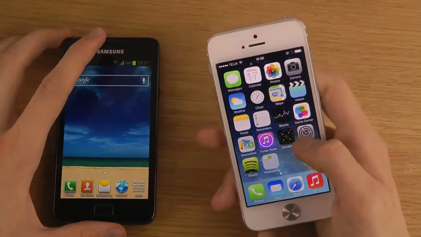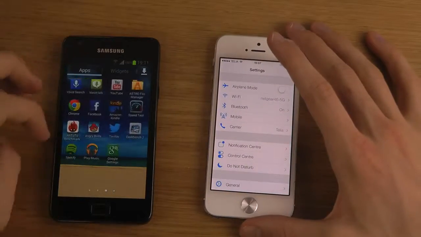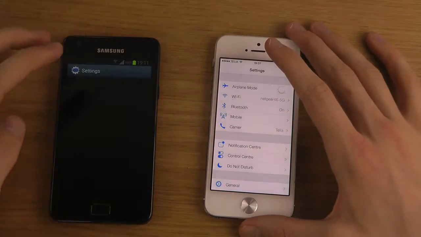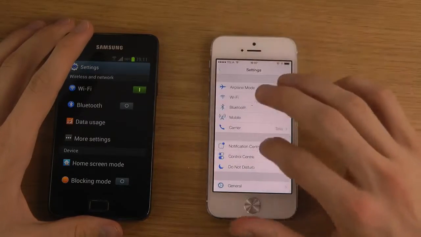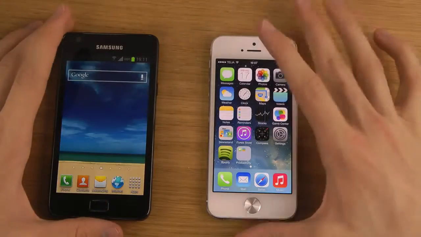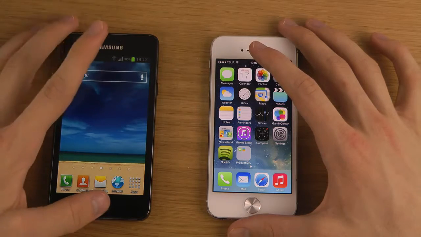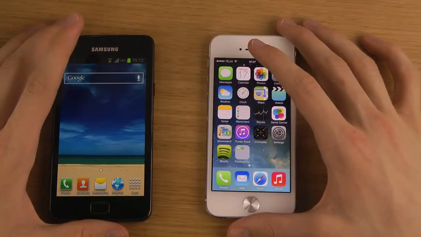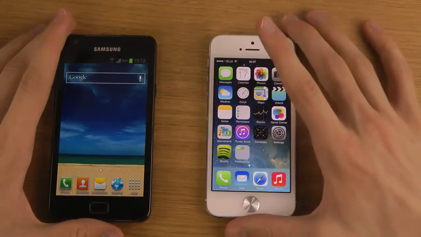Also, you can see that they have a little bit more animations here than what Android has, I'm pretty sure, when you open up apps and stuff, but maybe I'm just wrong. Of course, if you talk about features, you can definitely add more in Android. When you go to new pages, you can have your own custom UI.